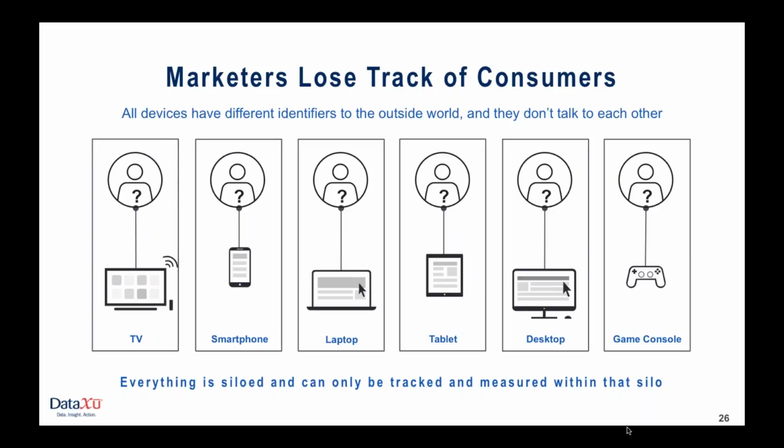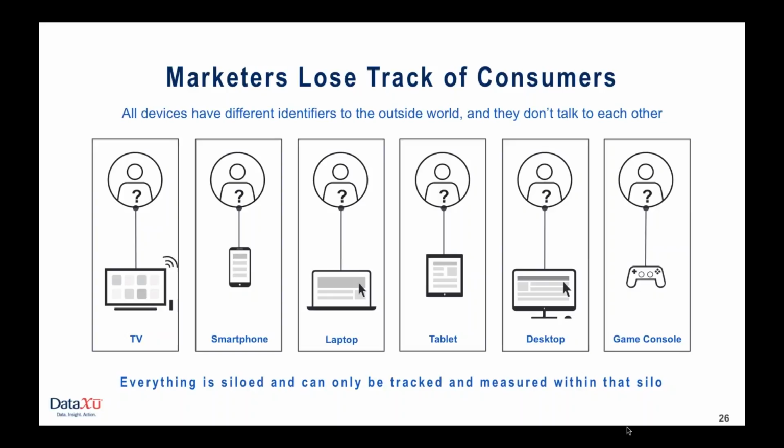So in a single device world, we also run into the problem of losing track of consumers across devices from a measurement perspective as well. In this world, there isn't really a universal connection across all of an individual's devices, and each device has its own form of identification that don't communicate with each other, and this creates a very siloed view of the consumer. So as a result, marketers lose track of consumers as they switch between devices throughout the day. And the result is a fragmented view that fails to illustrate the full and true customer journey.